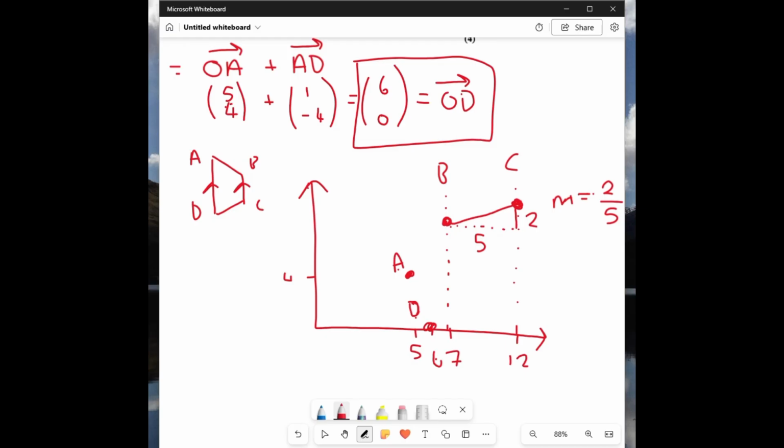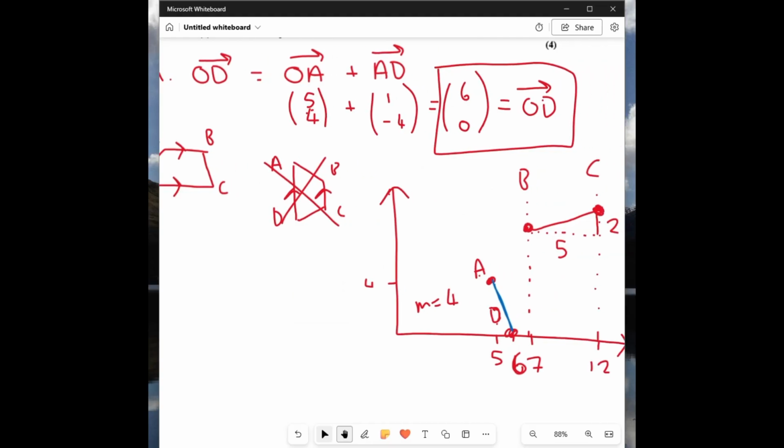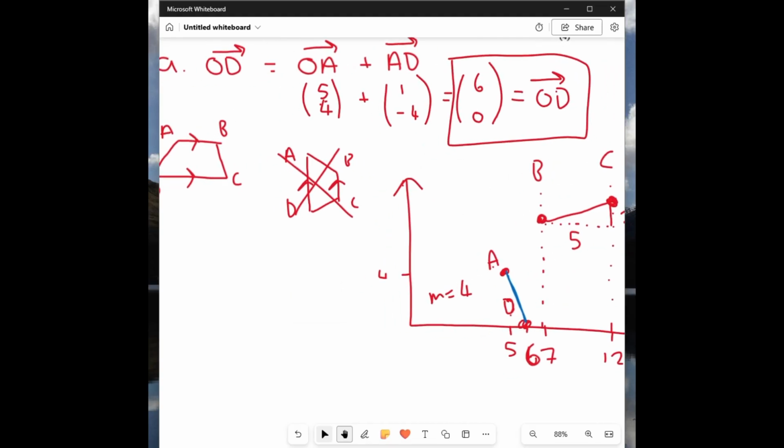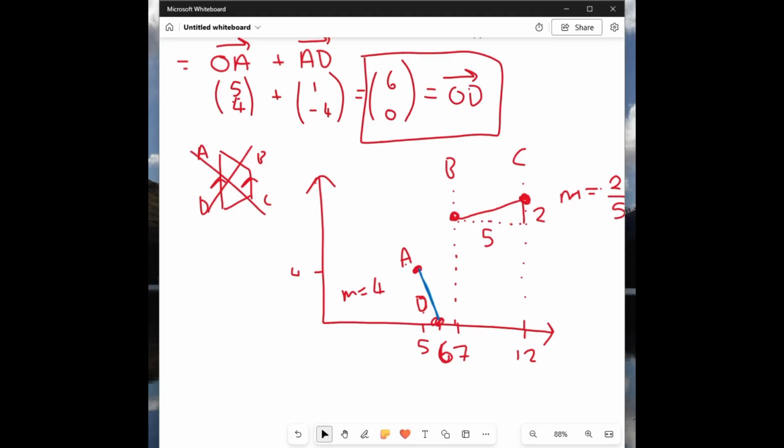Now already, I think if I just draw a line connecting those two there, those two lines are not parallel to each other because A has, that should be a 6. So AD has a gradient there, isn't it, of 4, 1? So that has a gradient of 4. And the other one has a gradient of 2/5. So it can't be that situation there. So therefore, it's got to be this one, that AB is parallel to CD.